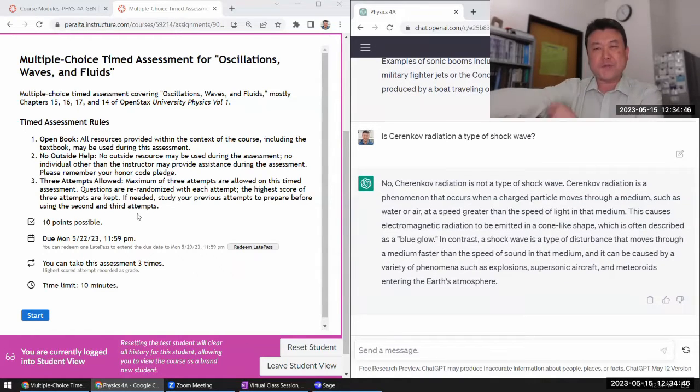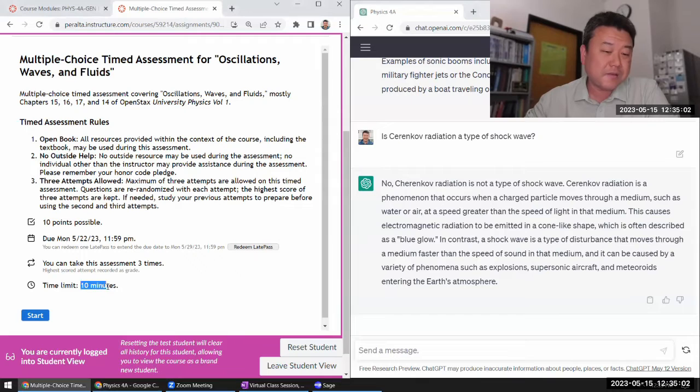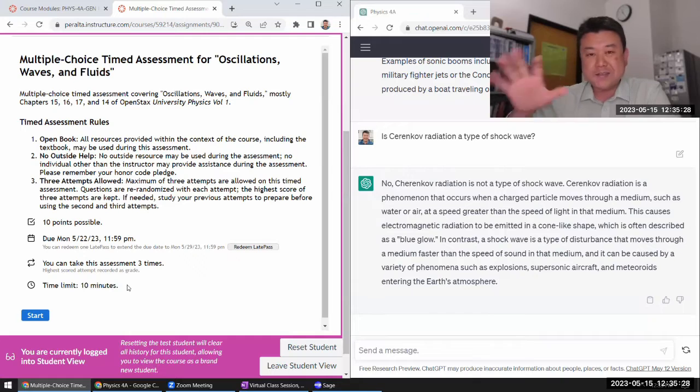From having tried this before, I know that 10 minutes is plenty of time to copy and paste and do all that. So I'll definitely have to plan next semester's material with the understanding that this 10-minute time limit is really an anti-cheat measure. I might actually give people 15, 20 minutes, because this tight amount of time negatively impacts the people who are working through this honestly. To make it impossible to cheat through ChatGPT, I would have to make it 5 minutes, and that's the point where I'm fighting a losing battle.